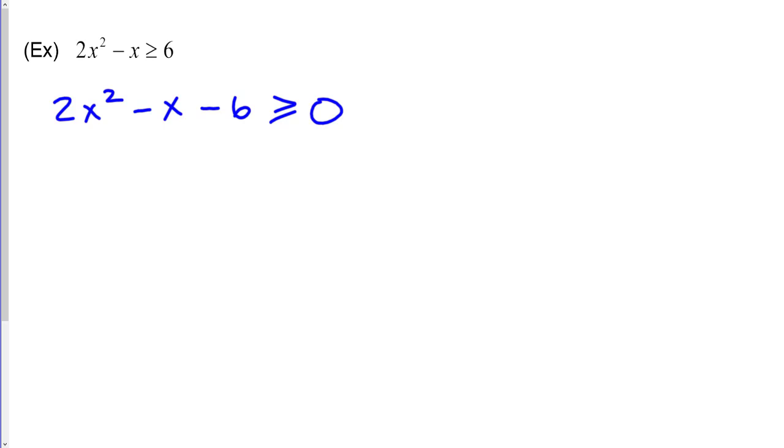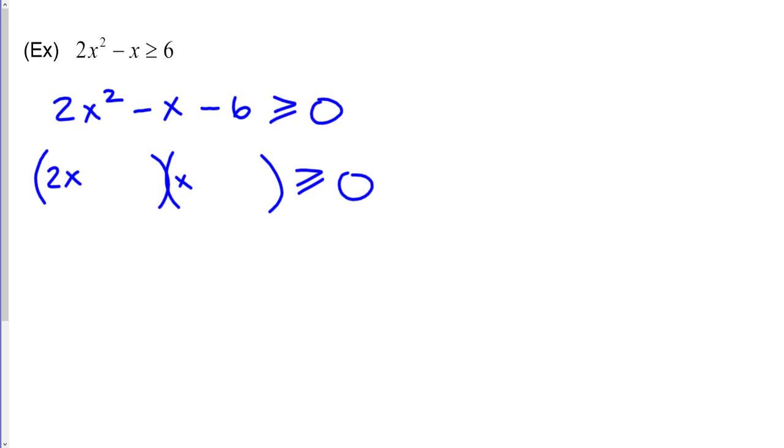The next thing that I'm going to do, because I now have a quadratic, is factor this polynomial. The leading term coefficient is not equal to 1, which means factoring gets a little bit more complex. But let's give it a shot here. So 2x and x are the only things that would multiply together to result in 2x squared. So I'm certain that the first terms are this.